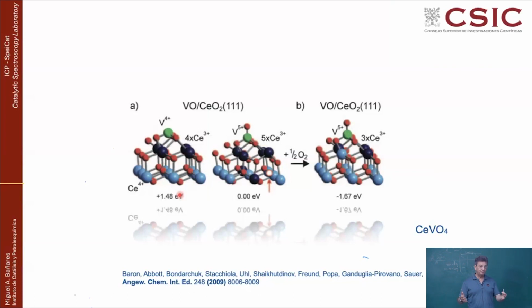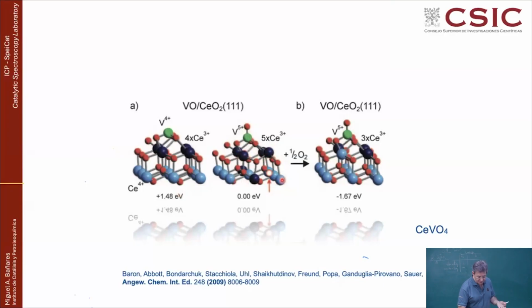So I went to Berlin, said, look, Joachim, we have all this data strongly suggesting that the interface between vanadium and cerium is reduced. But we don't get the direct evidence of that. Can you calculate what happens when we disperse vanadium on ceria? And what will be the structure of these cerium atoms at the interface if they reduce? And he said yes. And a couple of years later, they came out with this paper where they were observing that indeed the cerium atoms at the interface between vanadium and ceria are reduced.